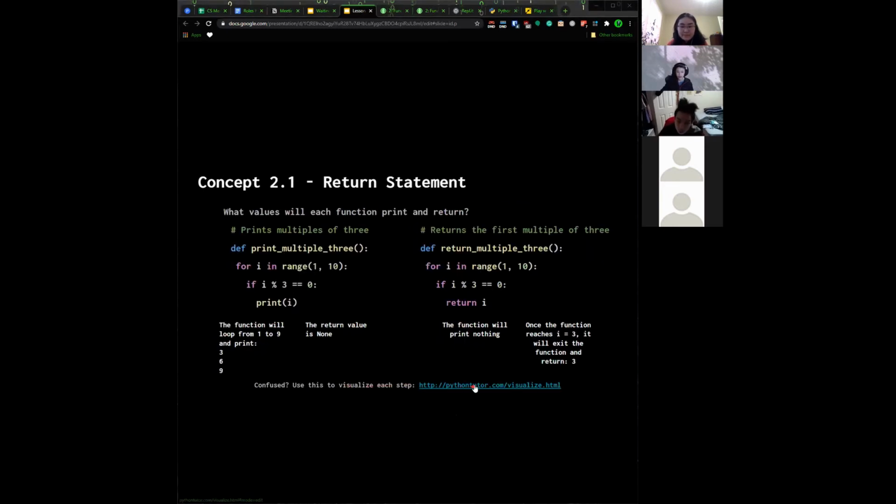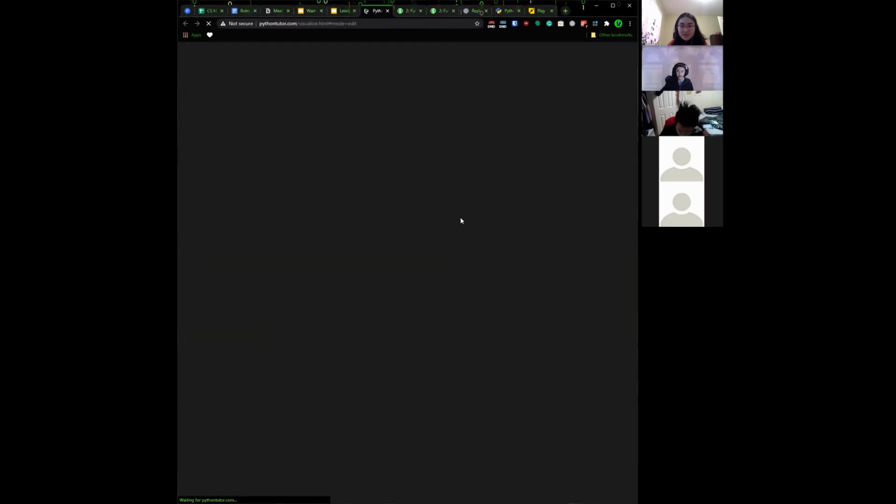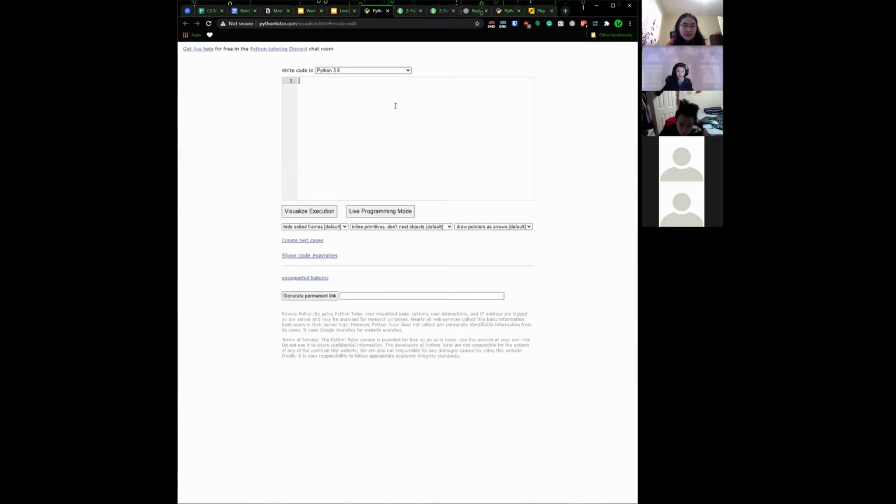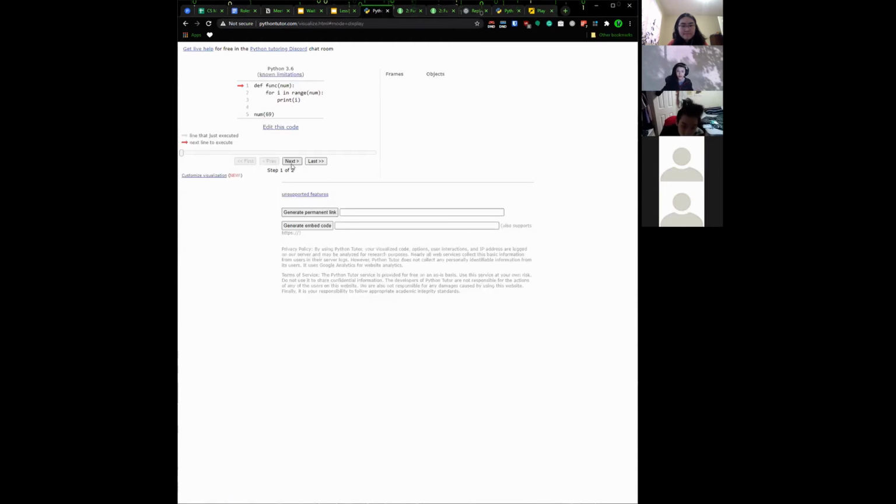So essentially this website lets you visualize each step of the code. For example, I just write a quick thing here, and then basically you can step through each process.